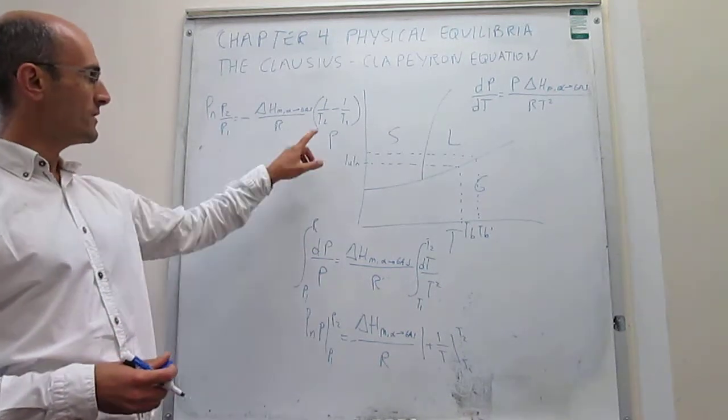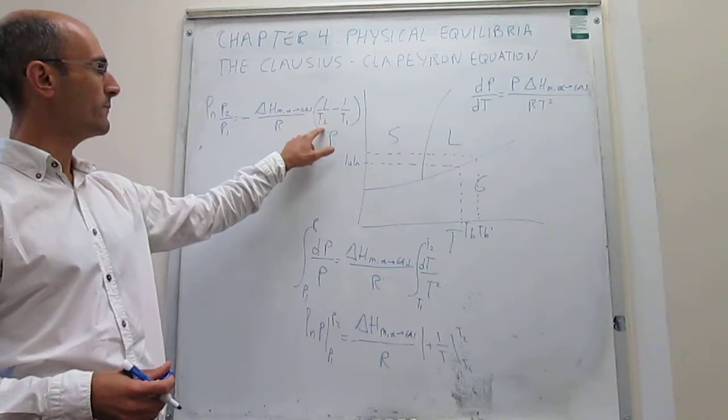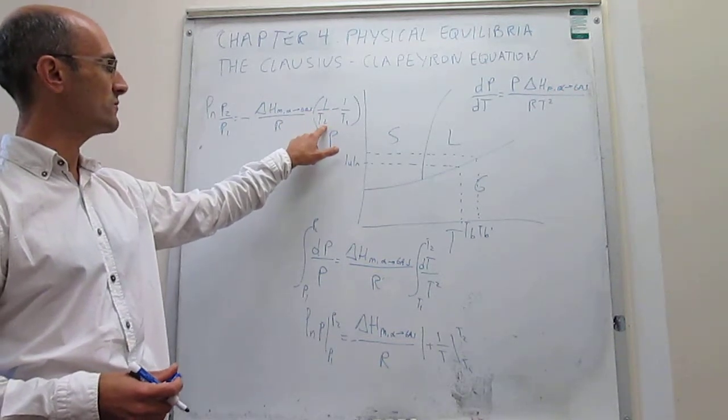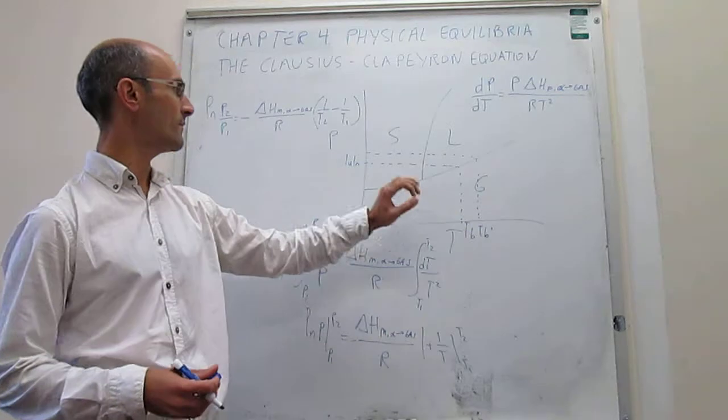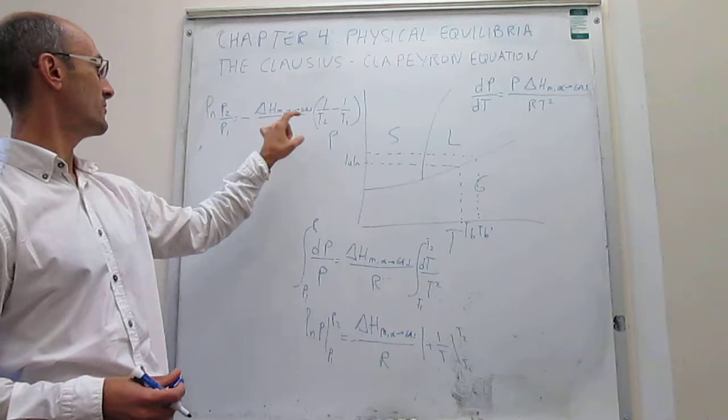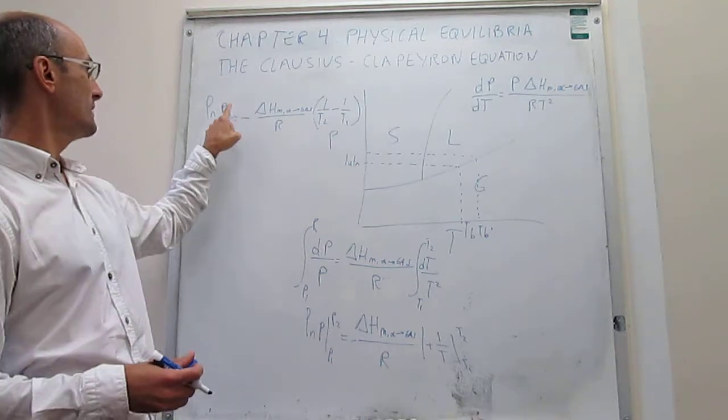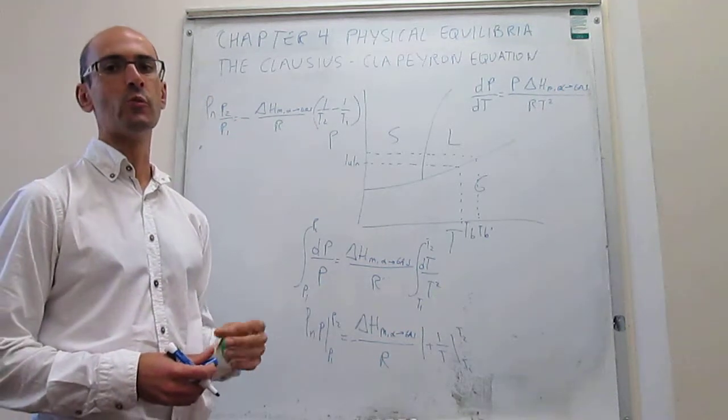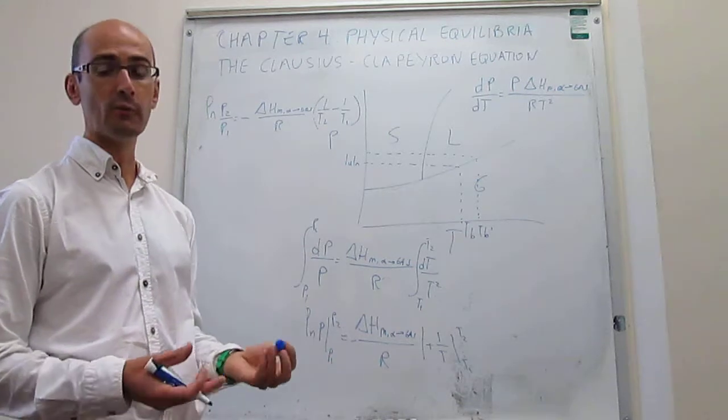What is it good for? Notice that you can predict what the boiling point of a substance is going to be—this Tb prime—if you know the boiling point at a particular pressure, and then you select a new pressure at which you want to calculate the boiling point. That would be one of the uses.